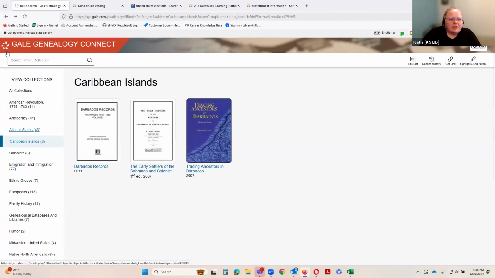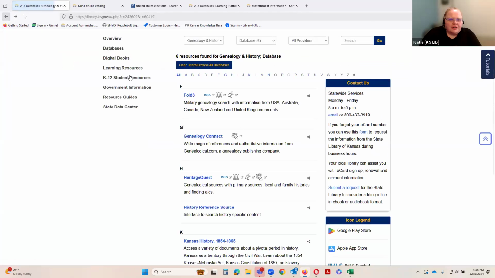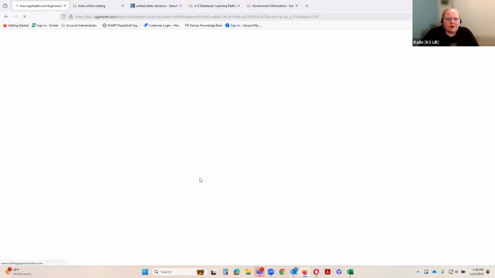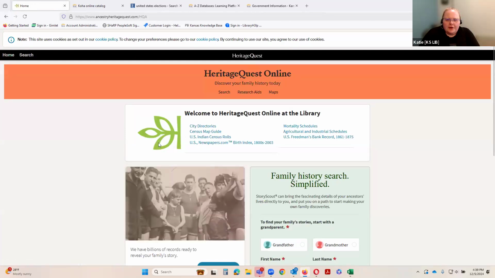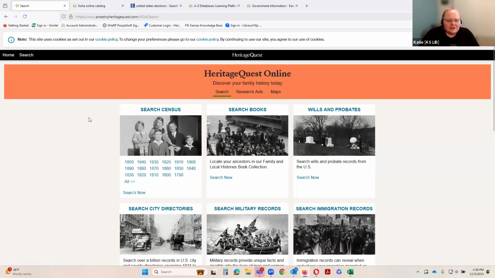If you really were more looking to build your family tree, I think Heritage Quest would probably be your best bet. You can just do a very simplified search, enter your grandmother, grandfather, and find stories about them, but usually you're going to hit that begin search.